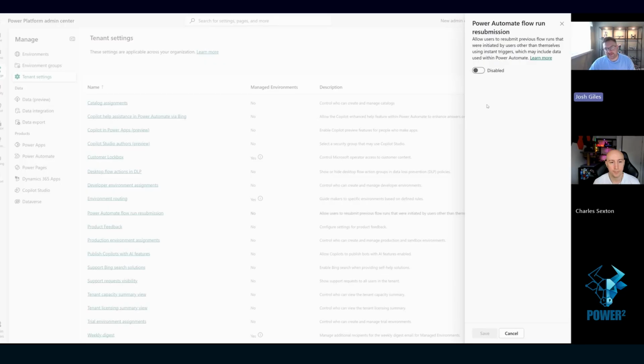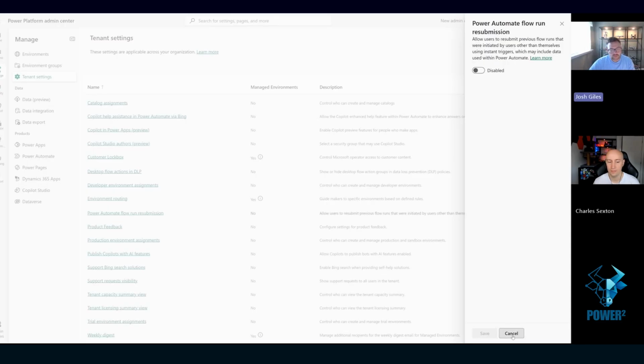That makes sense. I think there's a lot of ifs and buts in there, isn't there? If you do have that on, there are implications around resubmitting Power Automate flow runs. So yeah, good one to know about. And up until recently, obviously you had to use PowerShell to re-enable this. So it's a good thing that we're now seeing this in the admin center, and we can control it from the nice interface that we've got here. So, okay.